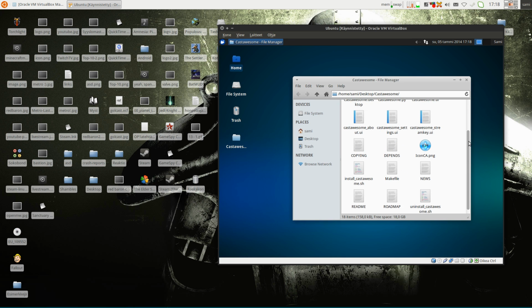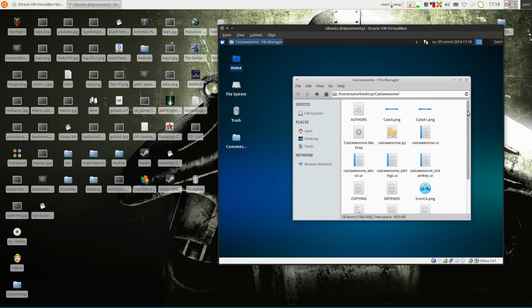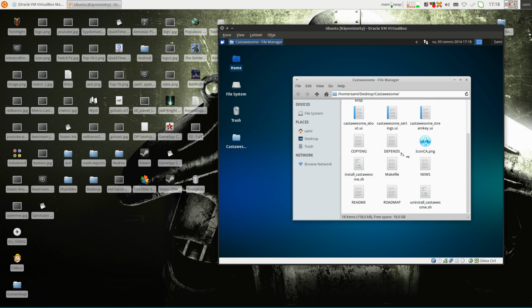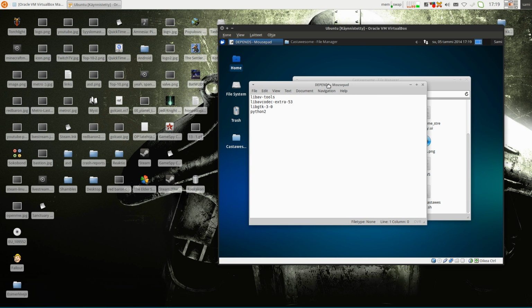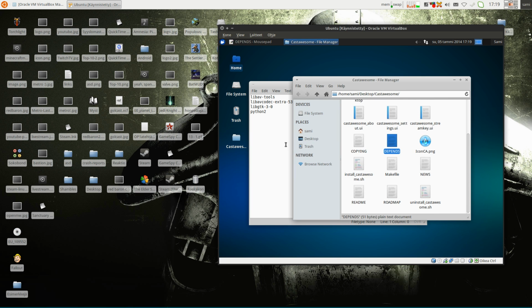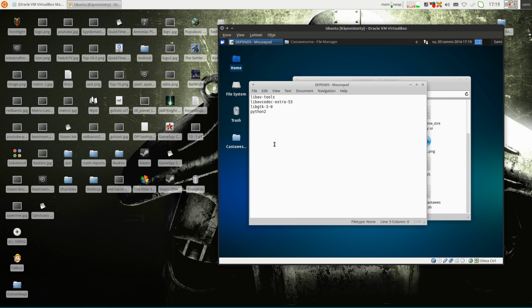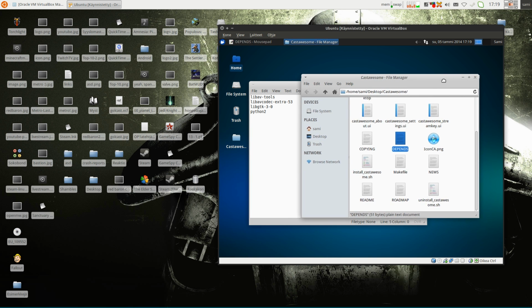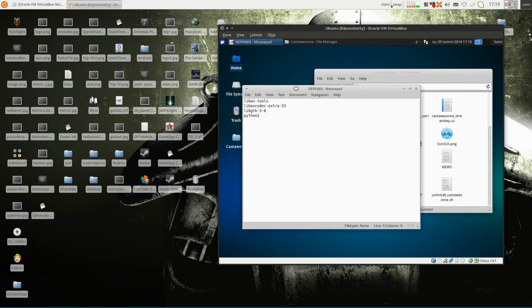First of all, we have to install and configure Castawesome. What we need to do first is install all the dependencies. I have listed all the dependencies for AVConv. This program, I forgot to mention, uses Ffmpeg or AVConv, basically libav's version of Ffmpeg, to encode the video and transmit it over to the streaming service that you want to use, for example Twitch.tv or Hitbox or YouTube.